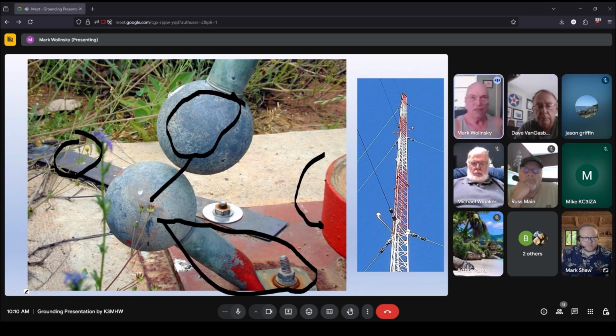The lightning is enough, that voltage, where it's going to jump that air gap. And that air gap is engineered to a specific separation. And I've also seen where they put, instead of balls, a device like that and a piece of metal like that with a calculated distance, and the lightning arc will jump across here.